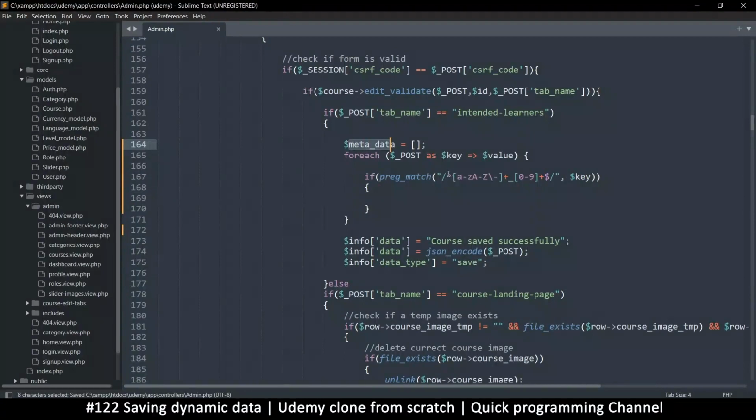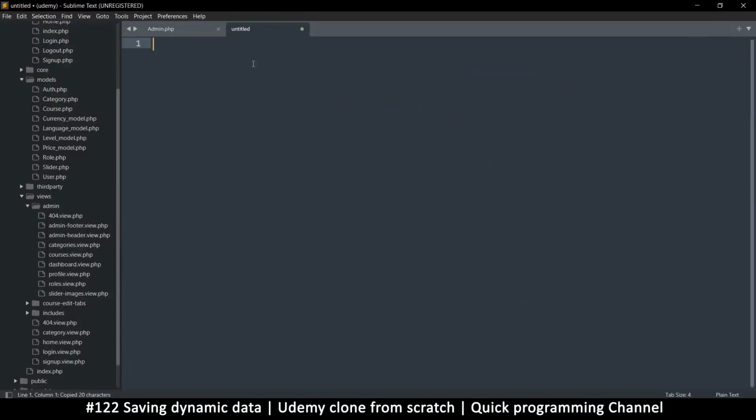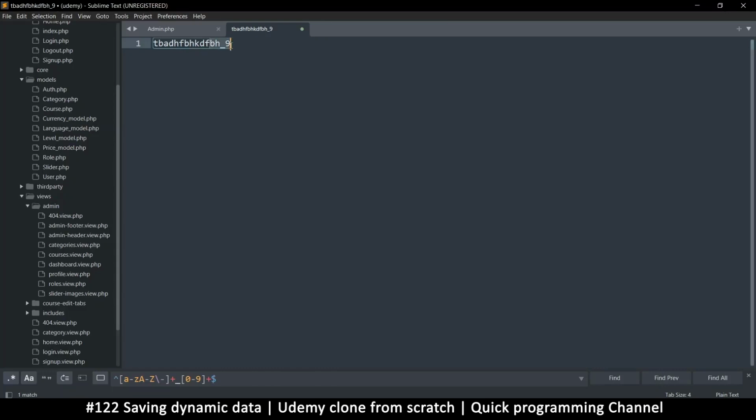Now, if you're unsure if your regular expression will work with what you're doing, just open a new file here, Control F to search, and paste your regex in there. Make sure you select here where it says use regular expressions. And then here you can type a sample of what you want. As you can see, the moment I've done that, it's selected, which means it was recognized. If I just type some gibberish like this, even with numbers, it doesn't work. But this one, even with a hyphen, underscore, another number, it still works. So these two have been recognized, but not this one.